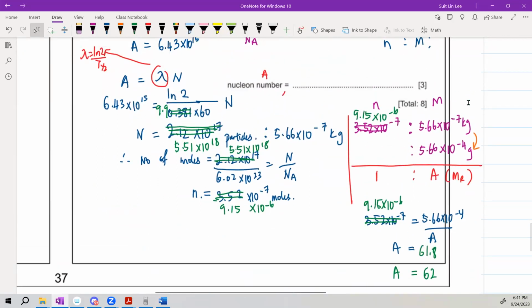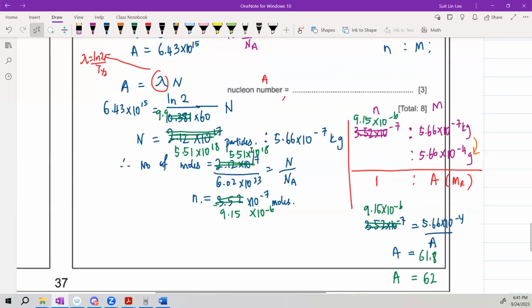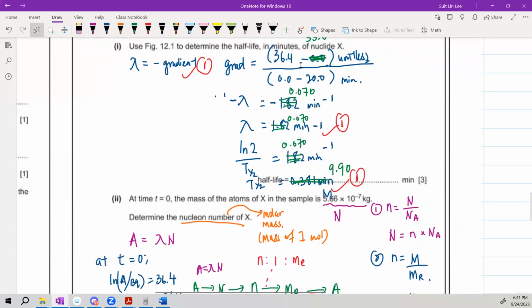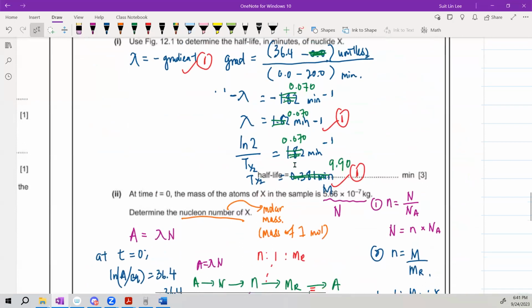So the key thing here is you want to be able to go through the paper with enough time so that you have time to come back and revisit. Will I immediately check where is wrong? It depends on the timing. If I still have enough time, because this is question 12, the last question, then definitely I'll go back and check. But if I have other questions that I want to go to, I can leave it here because I'll still get marks in most of the places except certain calculation.